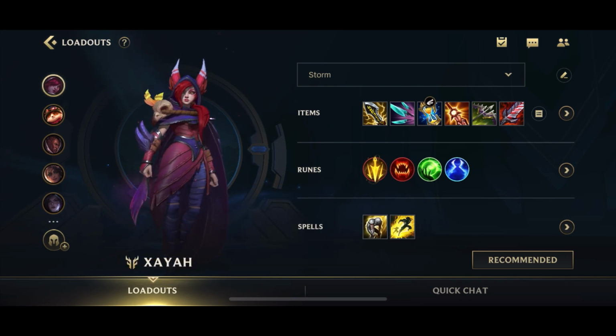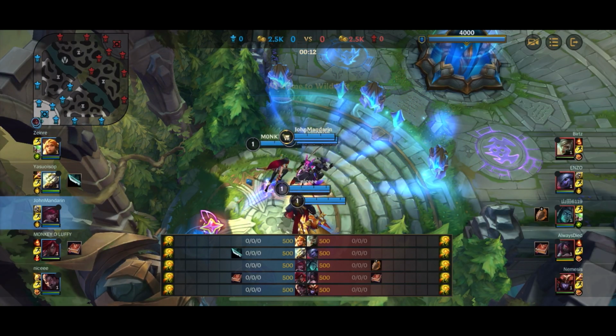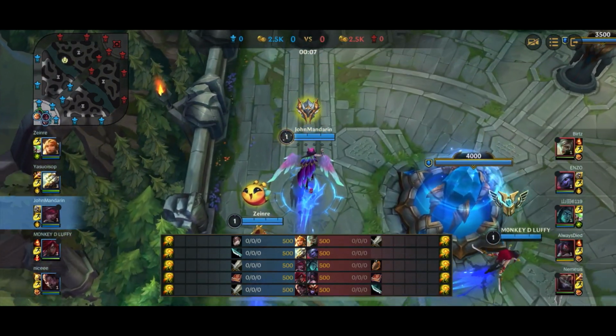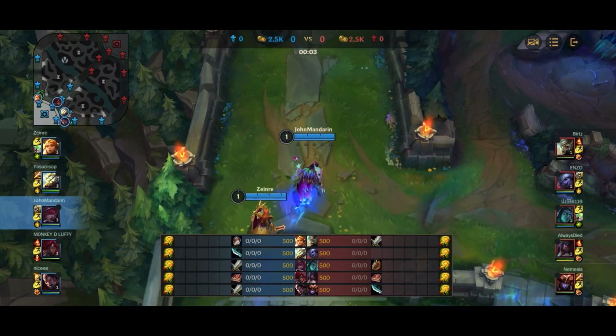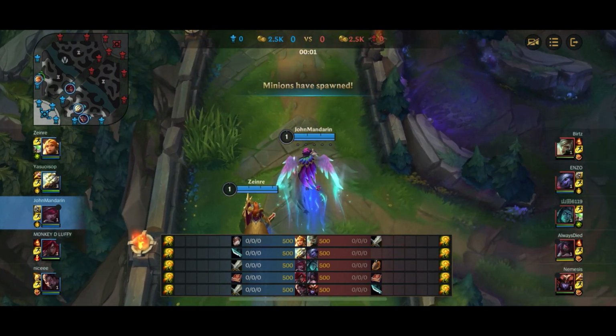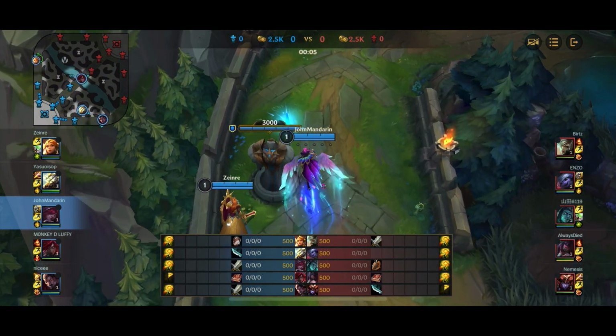Alright, so without further ado, we can talk about the gameplay. Alright, so now we're going to get into the gameplay, and as I mentioned in the build section of the video, you really only want to go for this build if you are already fed in the early stages of the game, because if you're even or if you're even behind, you're going to feel really weak when you go for Infinity Edge as a first item, because Stormrazor is just so powerful as a first item.